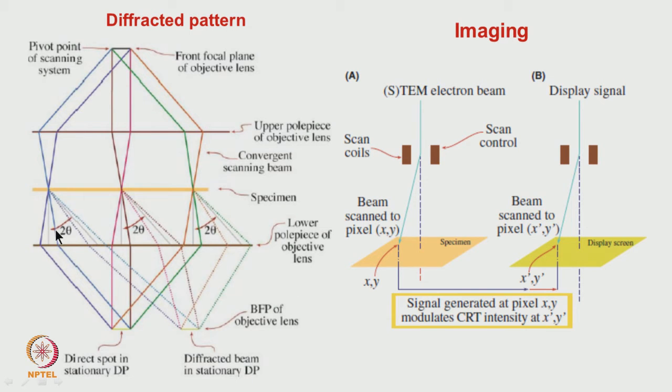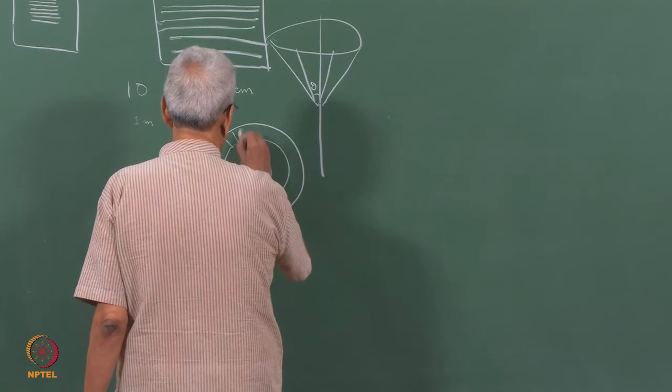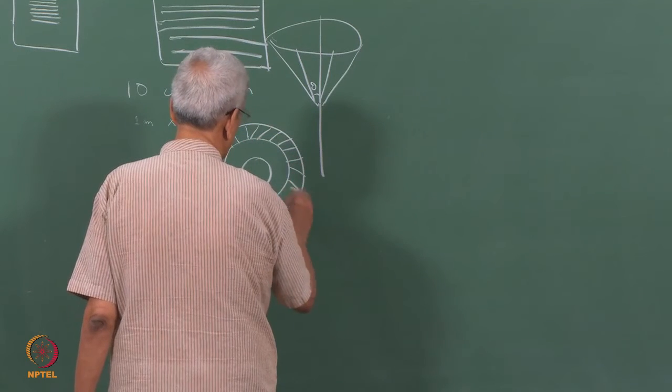So far we have discussed how we can form an image of a sample in a scanning transmission mode. In this also the principle which we are using is diffraction, but the probe is being scanned and the size of the beam is being made as small as possible. This is another schematic view of only the convergent beam which is falling on the sample surface. We have a detector which is there. Essentially we have an annular detector. This is the dark field detector.